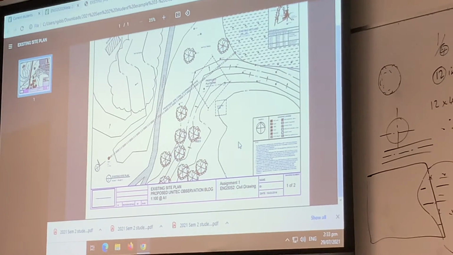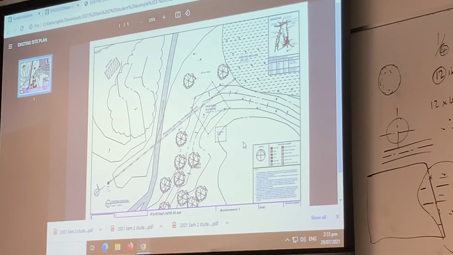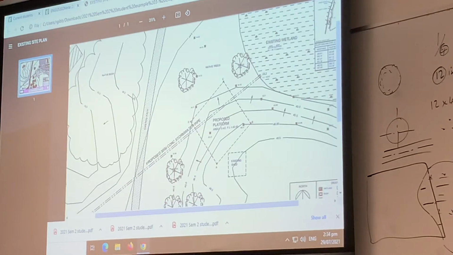Yeah, tuck away the other side of the brain while you're here at Unitec. Sorry, it's just the way it is. I'm quite lucky I don't have a lot going on that side of the brain, but other people do.